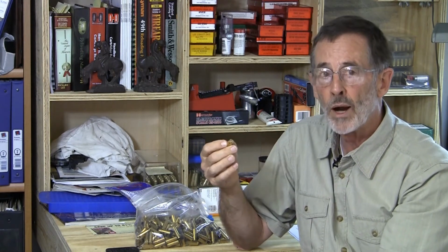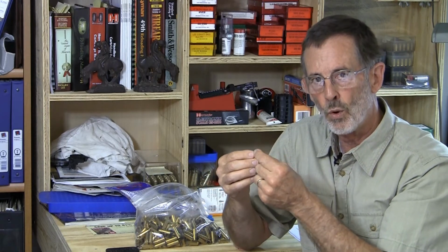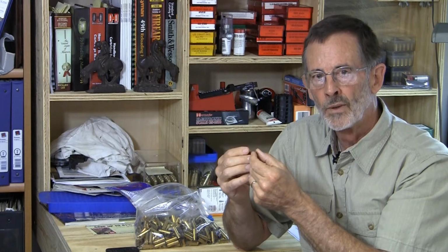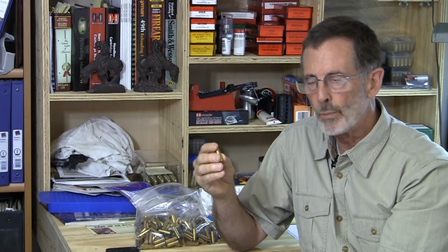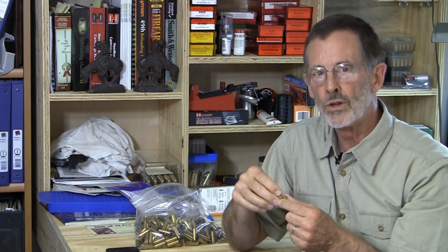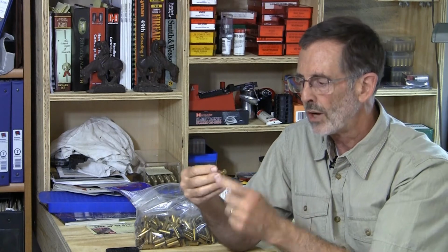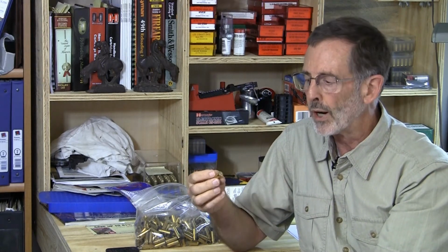There was an American by the name of Berdan who developed a priming system with a two-hole configuration to the case that's used extensively in Europe, and ironically the Americans' design won't work in the US, and the British design generally doesn't work in Europe, but you do want boxer primed in this country.